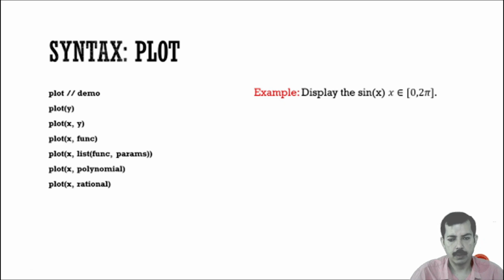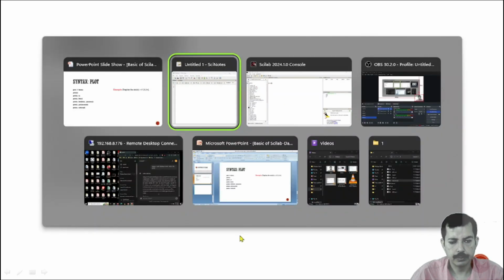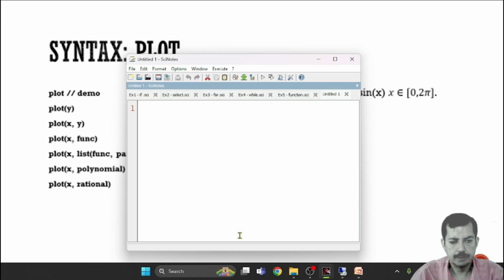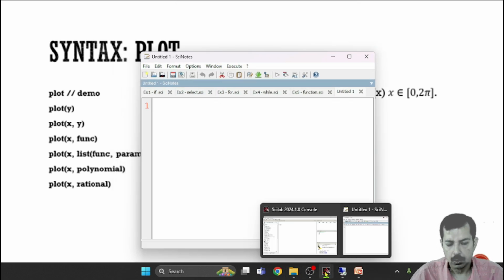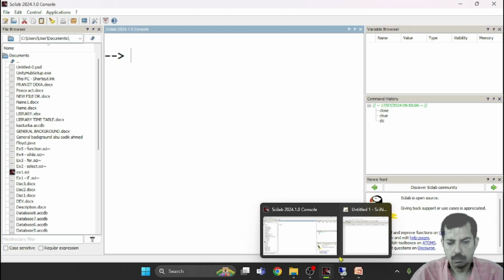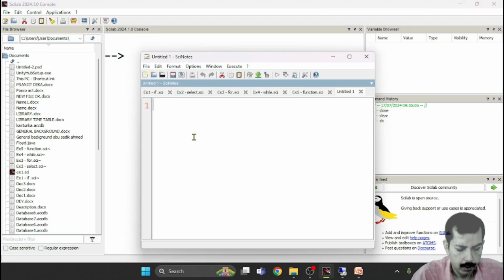Suppose I want to plot the sine x curve between 0 and twice pi. So in SciNote I open this. First, plot, this is a comment.